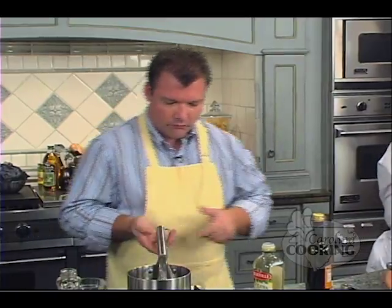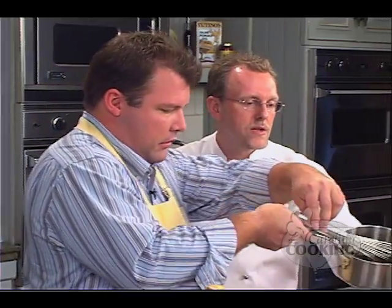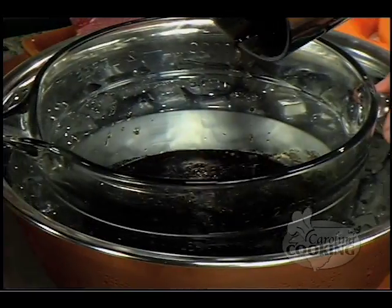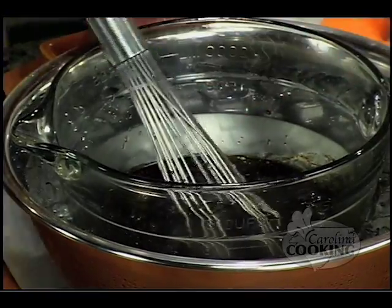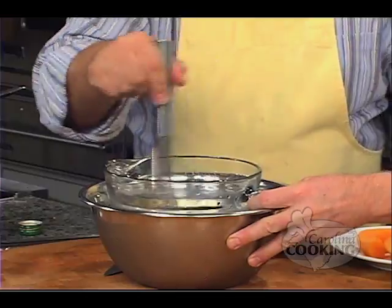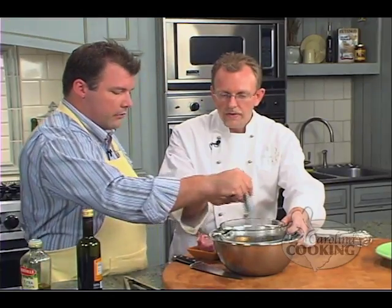Good. Let's go ahead and take that off, and we're just going to try and chill that down a little bit faster than normal. Okay. We're just going to pour it right into a little ice bath here. And you can put the whisk down in there too, and we'll keep stirring it. That'll help it chill down a little bit. Chill it off, make it cool. Because what would happen if we put pork into it now? Well, it's just going to kind of cook the pork a little bit in such a way that you really don't want. Okay. You can go ahead and stop it. I'm just going to set this over to the side.